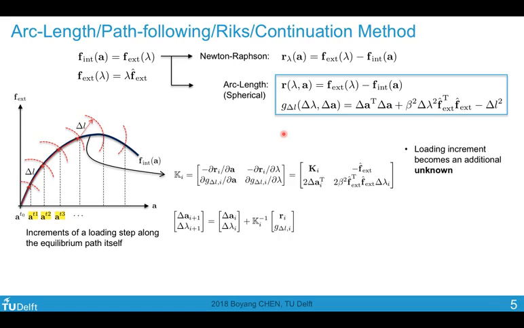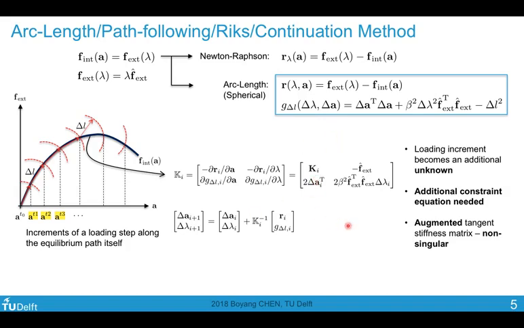So to summarize, our loading increment becomes an additional unknown, and to make the system of equations complete, we impose an additional constraint equation, which in this case is in the form of an equation for a circle, and then we obtain an augmented tangent stiffness matrix, which does not become singular at the limit point. All right, this is the mathematical background for the ArcLength method, and this augmented tangent stiffness matrix is the key towards the solution. Since it does not become singular, it's solvable, it's invertible, and then we can gradually increment our solution until convergence. Previously, this was not achievable with Newton-Raphson once the Ki becomes 0.